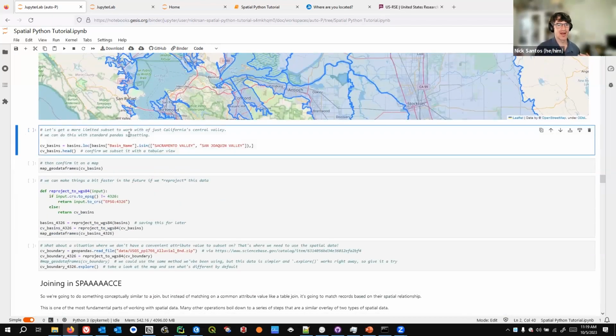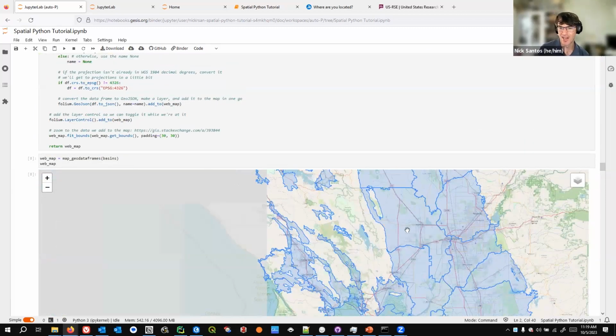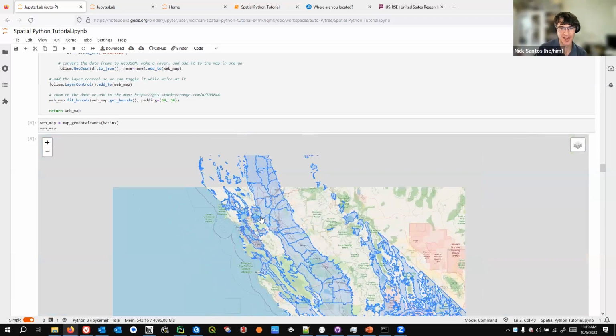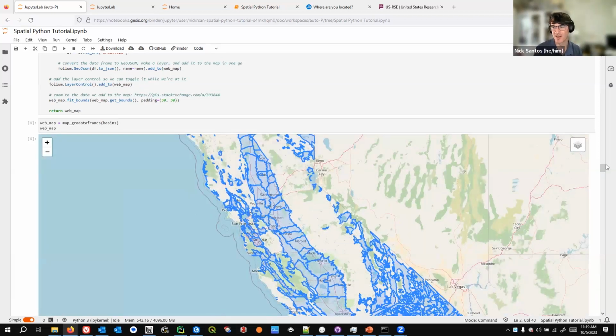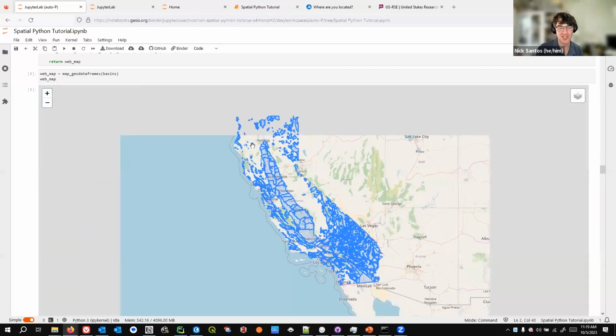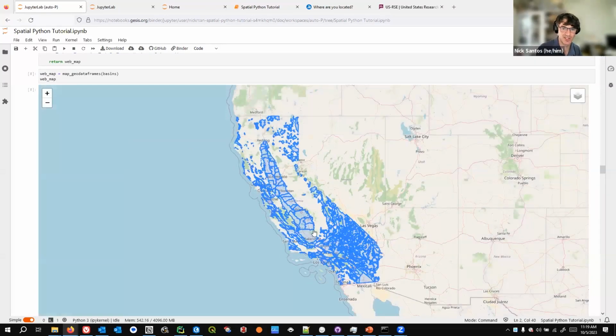So let's say I don't want to work with all this, and I don't because Binder has a limited computational budget, and I don't want to use all of it processing all of this polygon data every time we want to do anything in this workshop. So we're going to subset it to just these parts here in California's Central Valley agricultural region and get rid of all these complicated polygons out in the desert and High Sierra and on the coast.